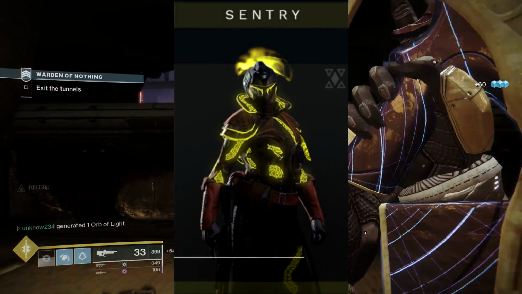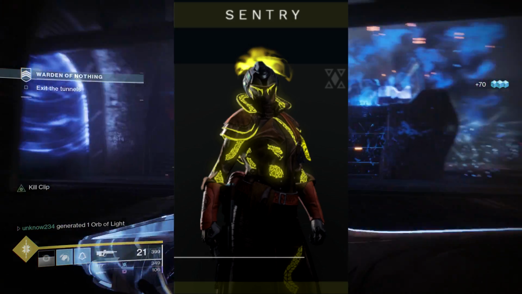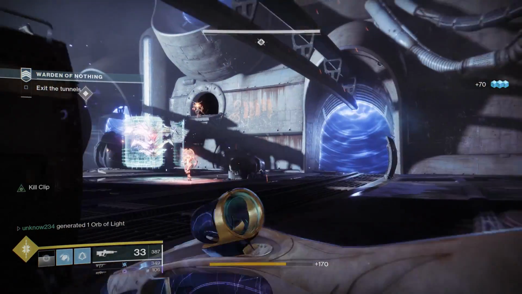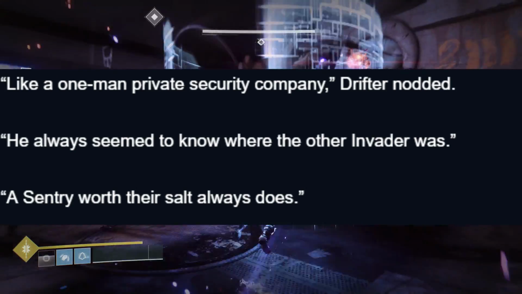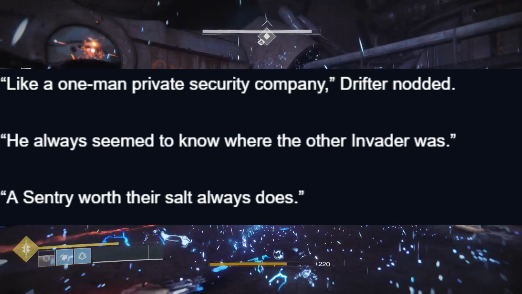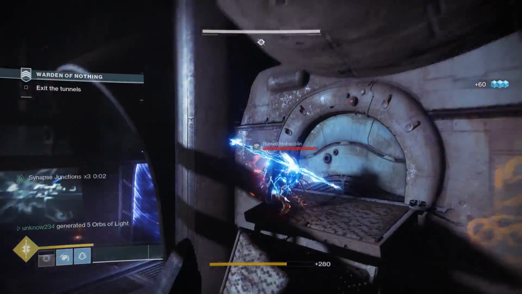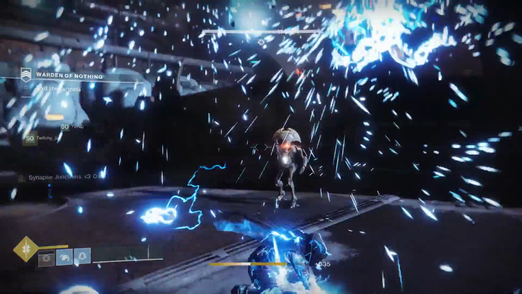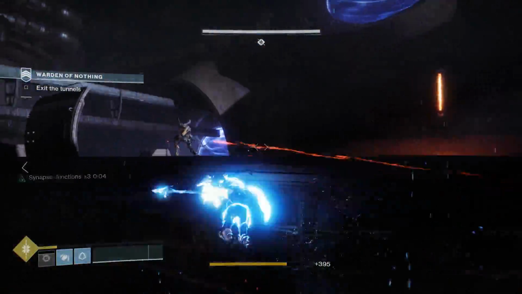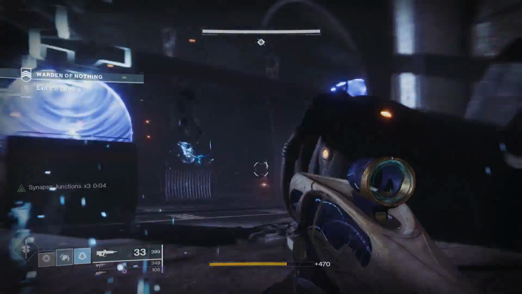Next up, they talk about the Sentry, which is the guy that watches the bank and also the one that takes out invaders. And they talk about this Warlock that was like a one-man private security company. He always seemed to know where the other invader was. And it seems like if you have the Sentry armor set, you're going to be able to counter enemy invaders a lot easier. I think you may actually be able to track the invader, just like the invader can track you when he invades. I think that they're going to do something similar to that.